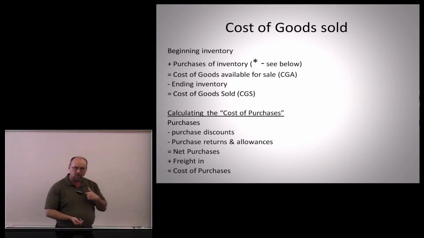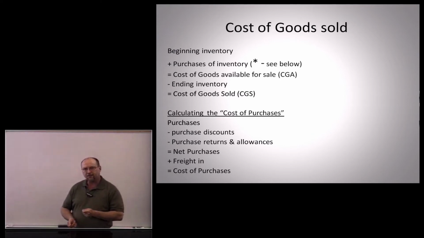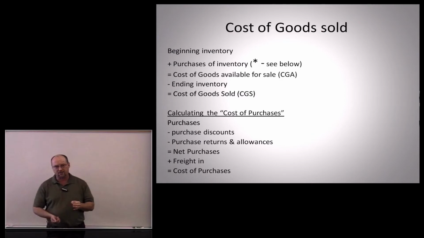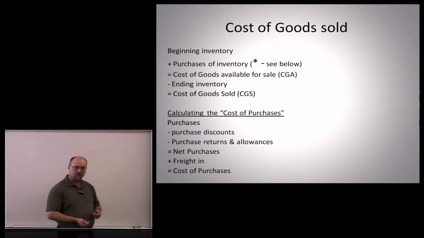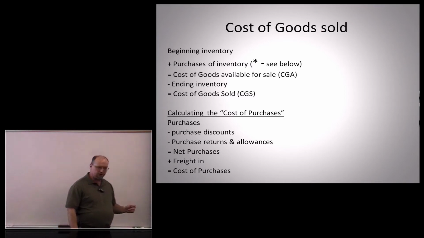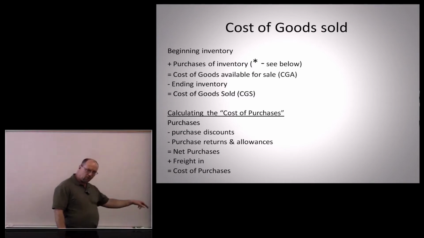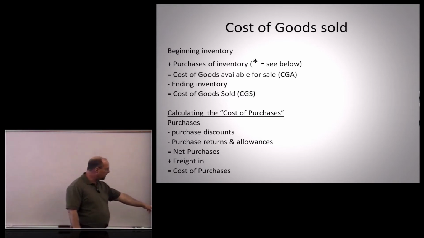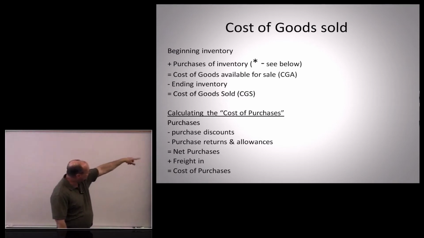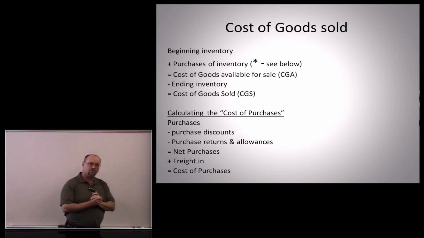We are the buyer. When we buy it from our vendor, we normally pay for shipping costs, so we have to add the cost of shipping. That's what freight in is, shipping cost, to get the goods from the vendor to our place of business. And that gives us the actual cost of purchases. And it's the cost of purchases, the bottom line in the equation below, which we're using up top here, where it says purchases of inventory. Okay, I'll give you those numbers.